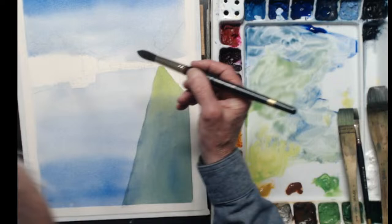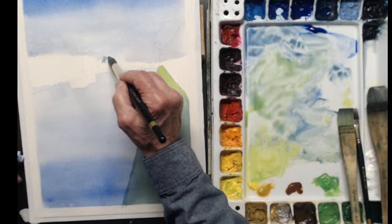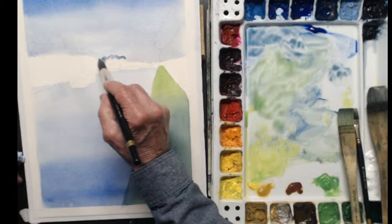And this is going to be a light value. So I'm going to start back here in the very background, behind these buildings. So this is the background tree line behind those buildings in the background, in the middle ground. And I'm going to take up a little bit of tissue here to keep it light.